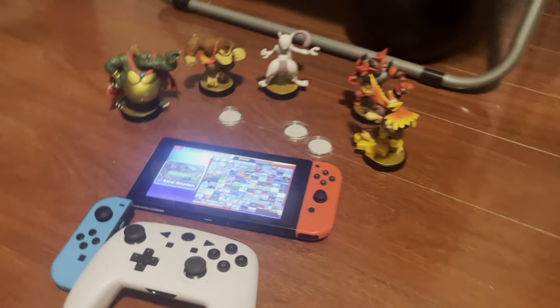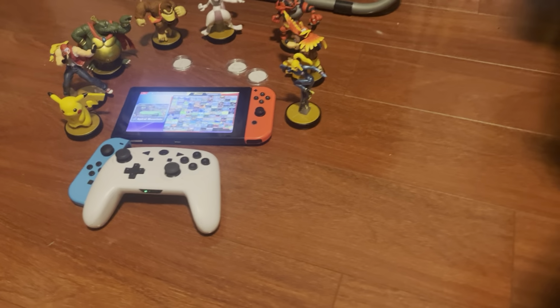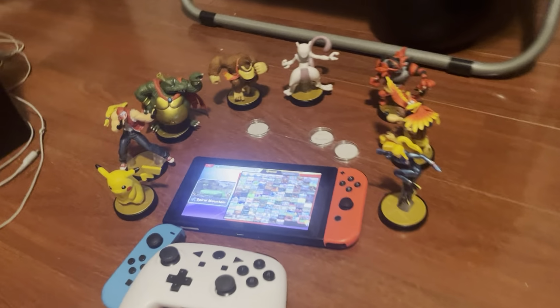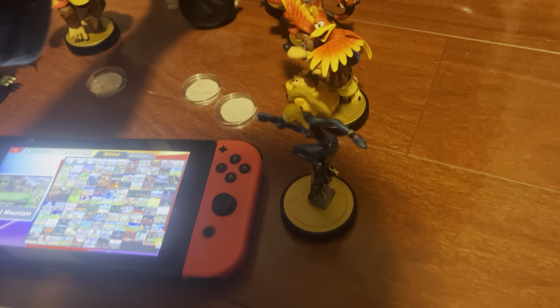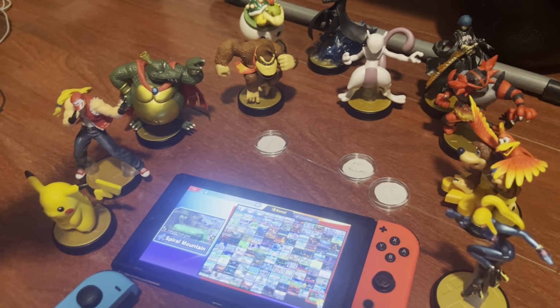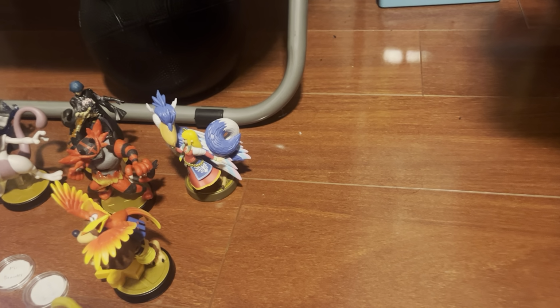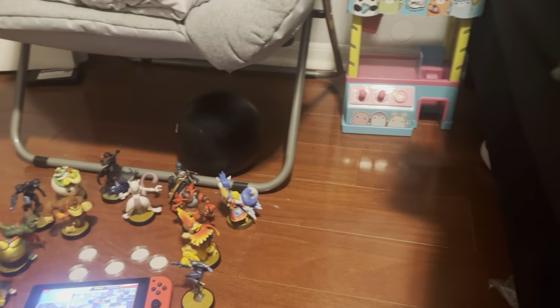Let me get out all of my Amiibos. So, let me just get them out real quick. Alright, there's Violet all the way back there, and I just knocked down Mewtwo. There's Joker. There's Bowser Jr., there's Dark Samus, and then there's that Zelda Amiibo, which is not playable in the game, but actually scans as Zelda. I thought that was pretty shocking in my opinion.